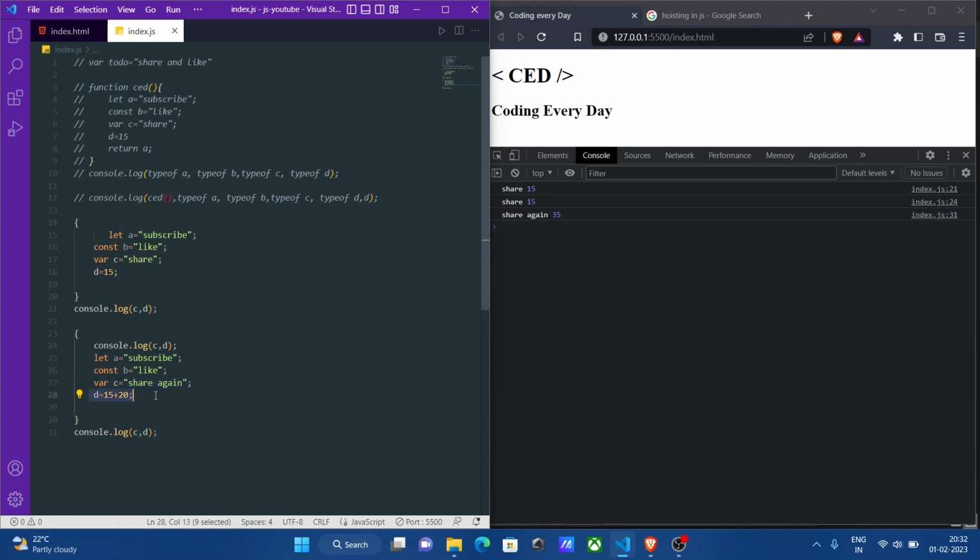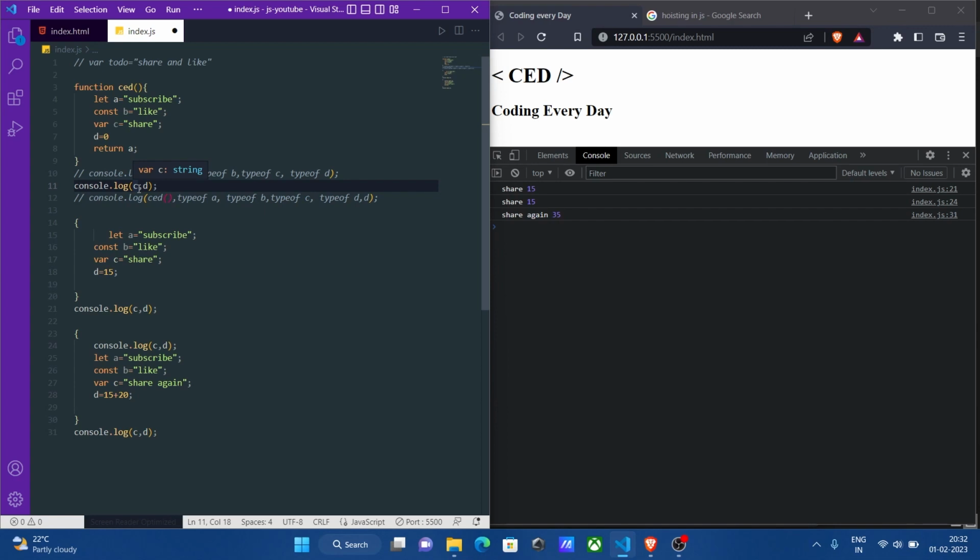Now while we are discussing block scopes, let's do one more thing. I'll uncomment this function cd. Now I have a var c here and d as 15, so I'll write d as 0. And here it's 15 and here is 15 plus c. So I'm not worried about this one, let and const. But tell me one thing, if I console log c and d here, what will be the output?